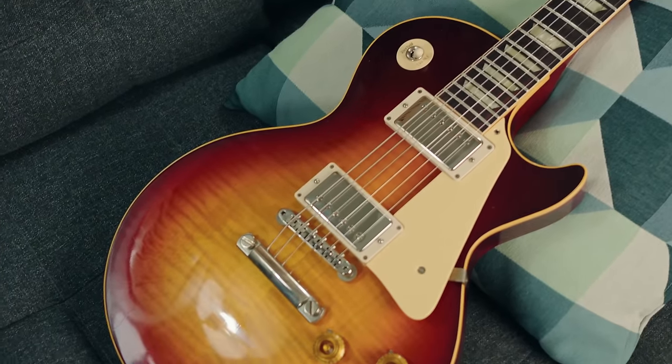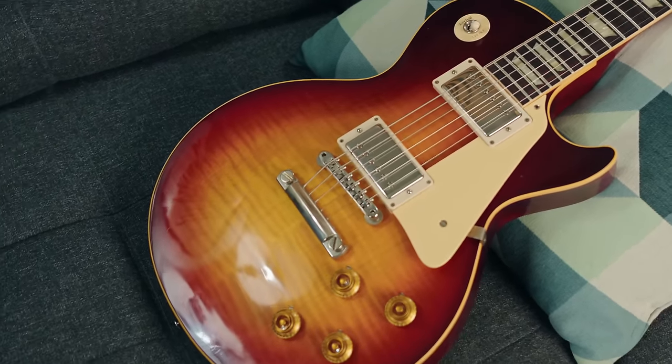Again, James Quimper of Quimper Sound, a dear friend of mine, being a Gibson dealer, let me go to his store, and he had six Murphy Lab R9 Les Pauls, and I got to play all of them and go through them and choose the best one, and I did just that day. And this thing has the most sustain out of just about any guitar I have. I mean, a chord will sustain for like 45 seconds. It's unbelievable. Incredibly stable. Perfect weight for a Les Paul, in my opinion. It's about 8.5 pounds, almost 9 pounds.